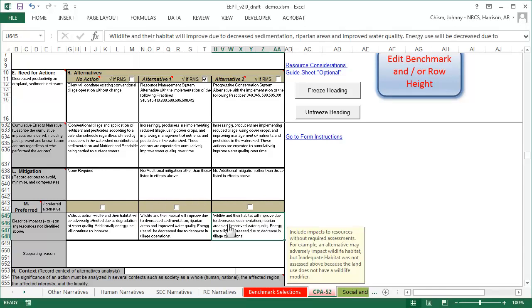We have now documented all of the effects of the alternatives and are ready to present them to the decision maker for a decision. Before we do that, let's check to make sure everything is complete. Click on the Unfreeze Heading button and scroll through the CPA 52 to make sure all items are completed.